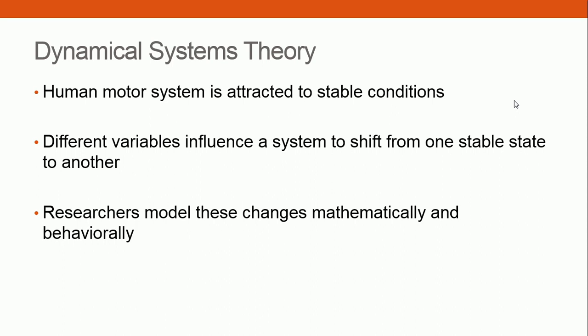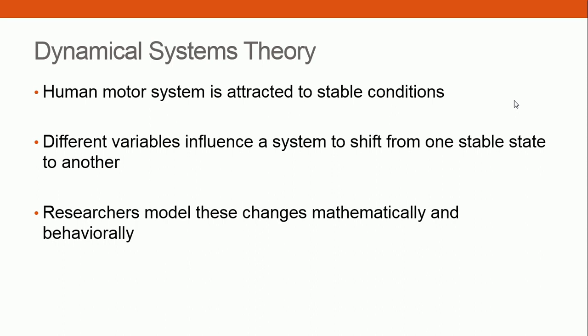A simple example is picking up boxes off the ground. If I pick up several 5-pound boxes, I'm probably going to select one strategy to do that. Then if I suddenly need to pick up a 40-pound box, I'm probably going to lead off by sticking with my stable 5-pound box mentality of just reaching down and picking it up. That's not going to work, though, and I'm going to pretty suddenly and dramatically shift to a different lifting strategy. And importantly, I'm not often thinking, okay, now I need to squat down into a deep squat with a straight back and then pick it up. I'm just realizing I can't just reach and pick it up, so I'm going to adapt and do something else.